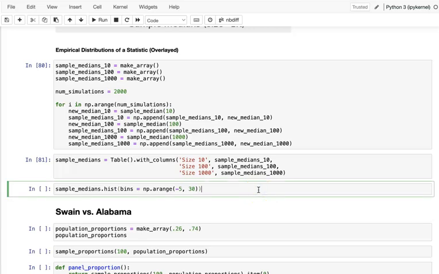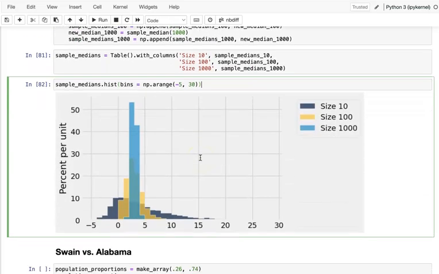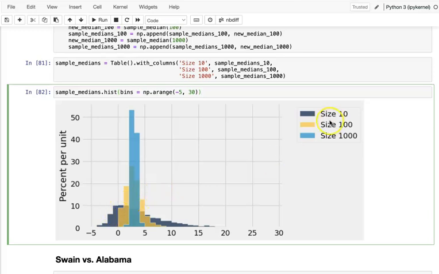Now we see the histogram. You see we have different colors. In size 10, the range is bigger. Size 100 is smaller. Then size 1,000 is even smaller, and the highest bars are close to our population median, where they are mostly located.